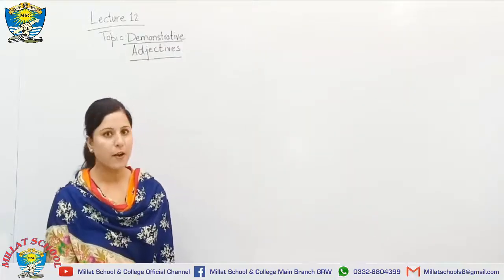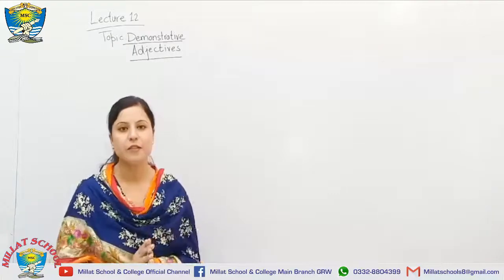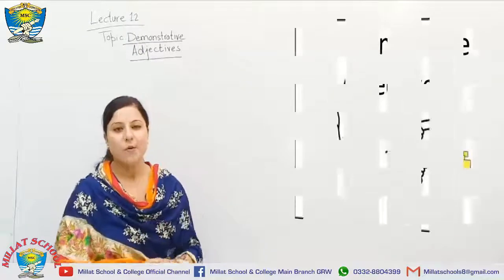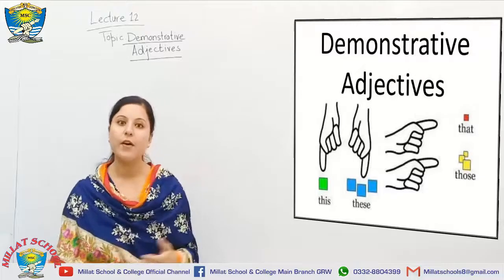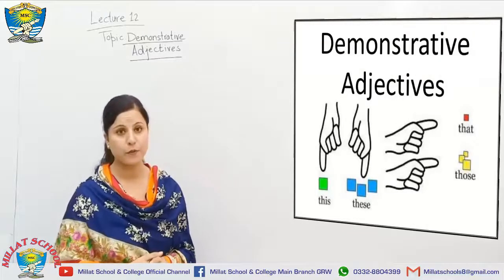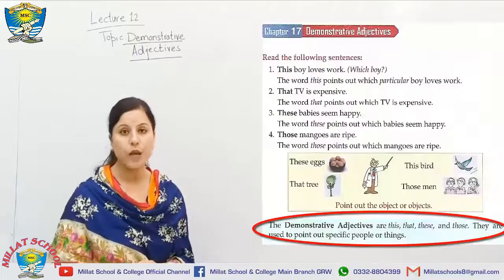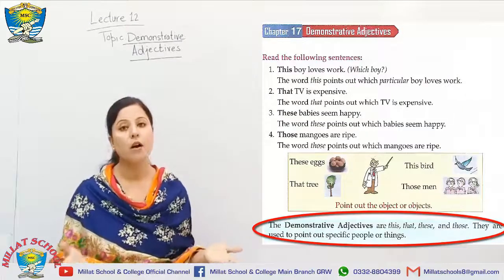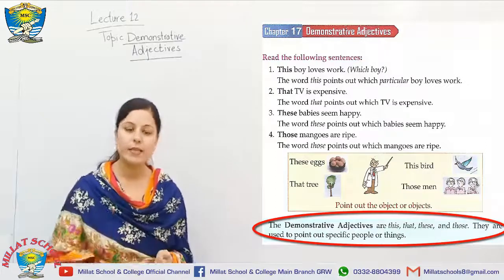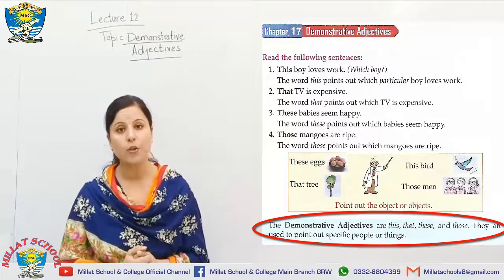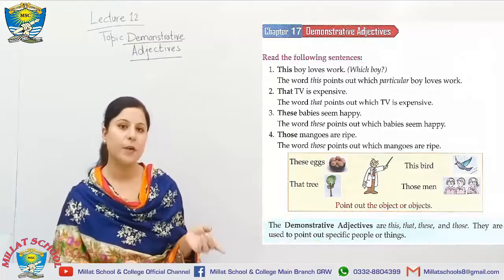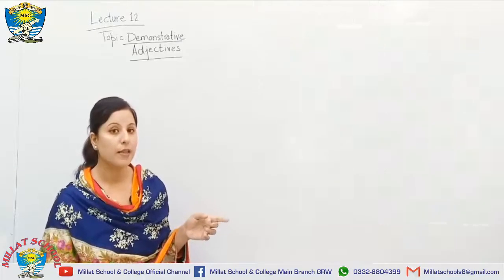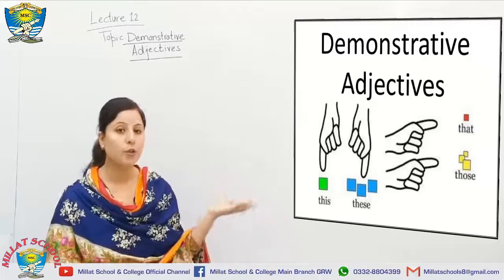The next topic is very familiar to you all. We have learnt recently about that topic, and that is another one from Wren and Martin, which is demonstrative adjective. We have recently learned so many things about the demonstrative pronoun. From these demonstrative pronouns, we come to know that when we are pointing out something near or far, these are all our demonstrations. So in this category, in the form of the adjectives, we are going to use the same things again, because when something is near to us, we as a singular count them this and that, and when something is far from us, we use those for the plural.